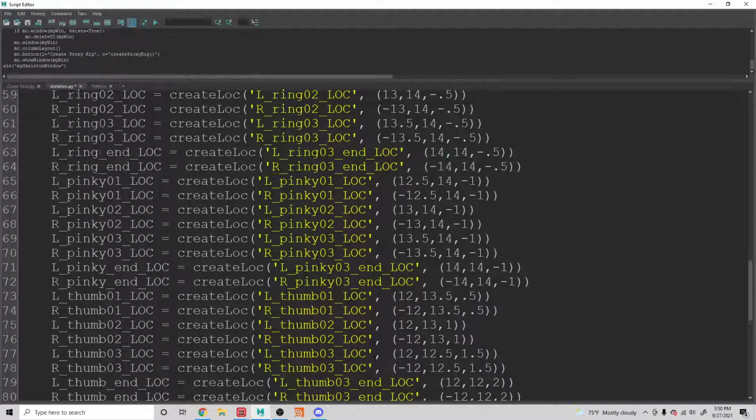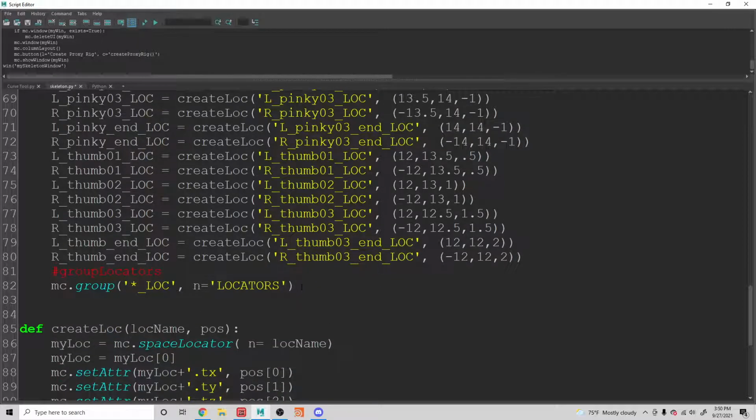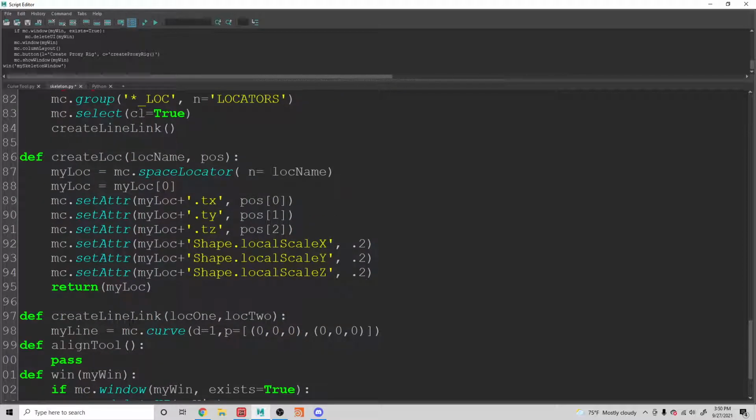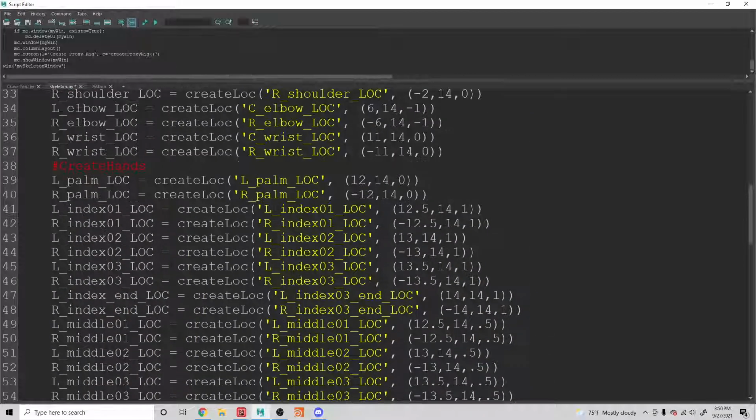So let's do this. mc.select, cl equals true, so I can clear the selection before I start working with the lines. So we're going to do create line link. I think that's what we called it. Yep, create line link.